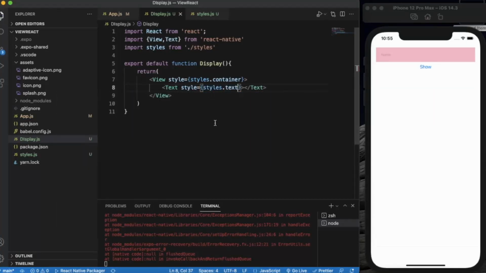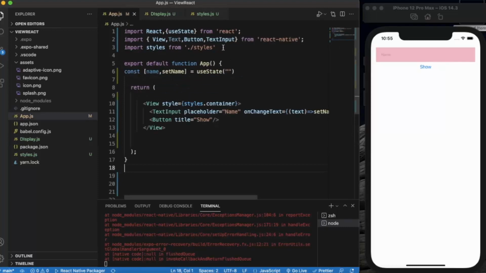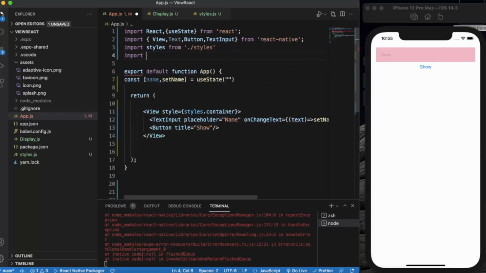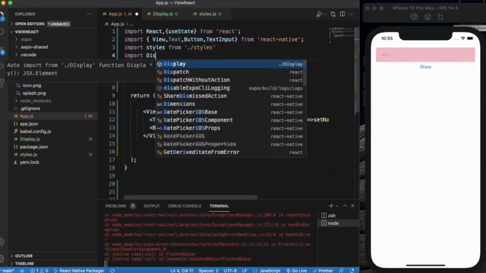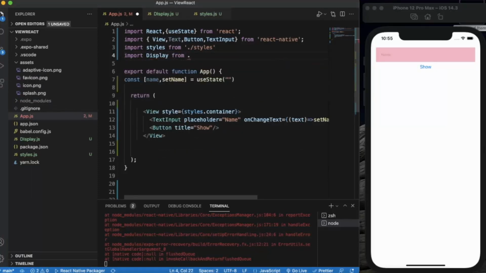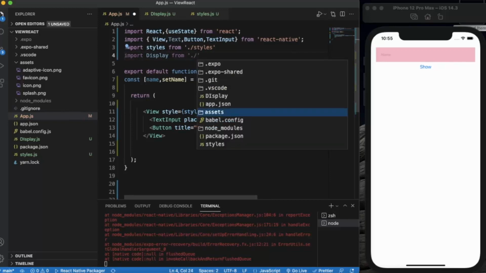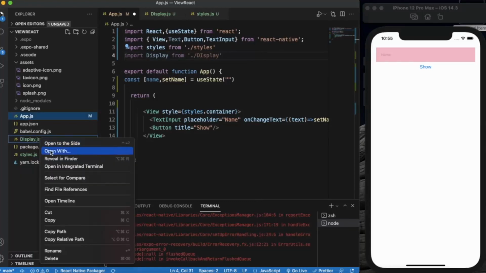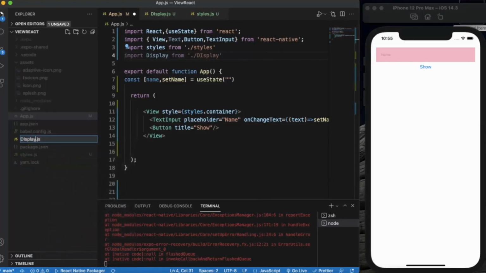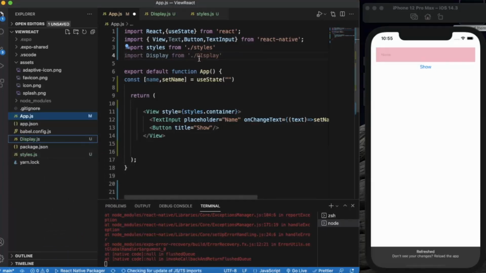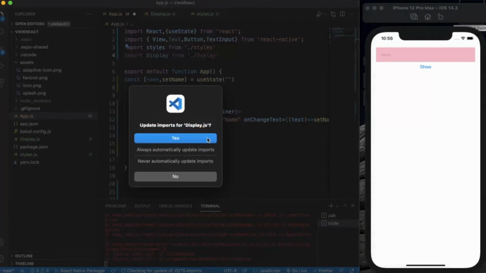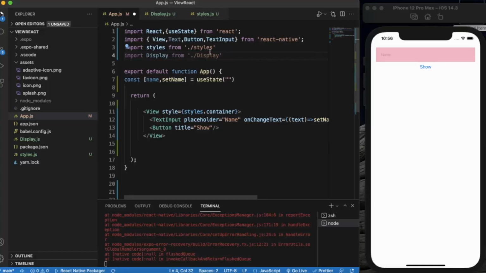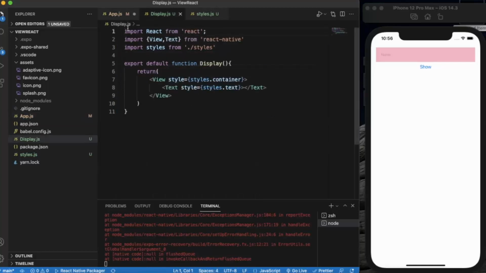Let me just save it. Now in the app JS, let me import display from display. Okay, everything is good now.